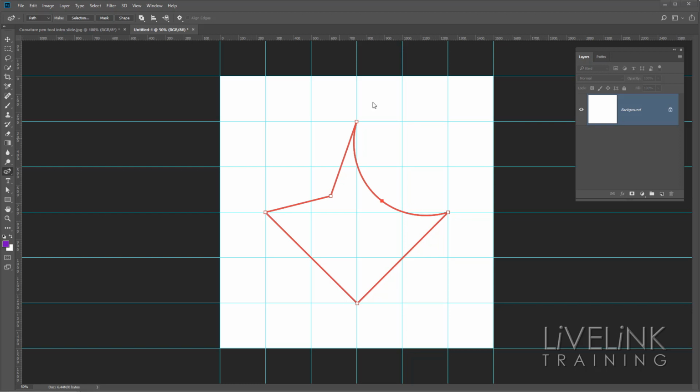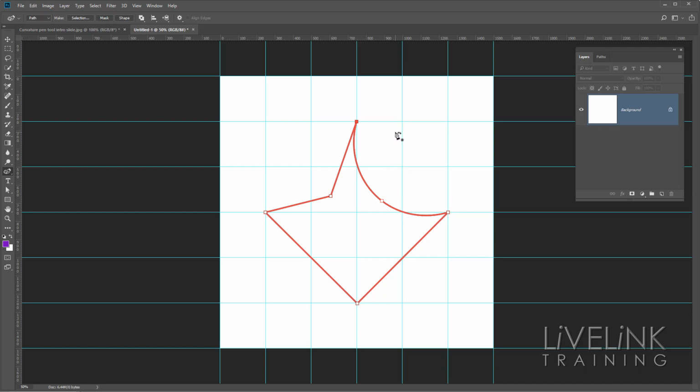Now how do we delete an anchor point? Well, for that you've got to make sure that that's the point that you've got selected. At the moment this is the selected point, this filled in one. These other ones, these empty little boxes, these corner points, they're not selected. So let's say I want to delete this top point, then I can click on it to actually select it, and you'll see that that deselects this other one.